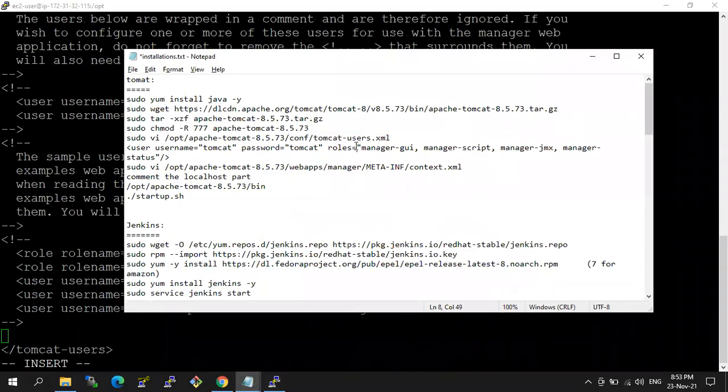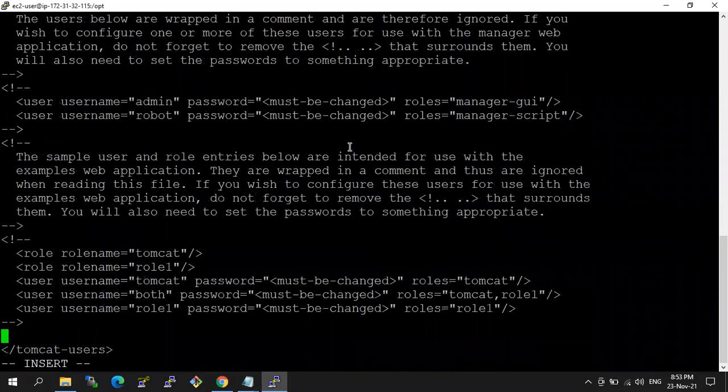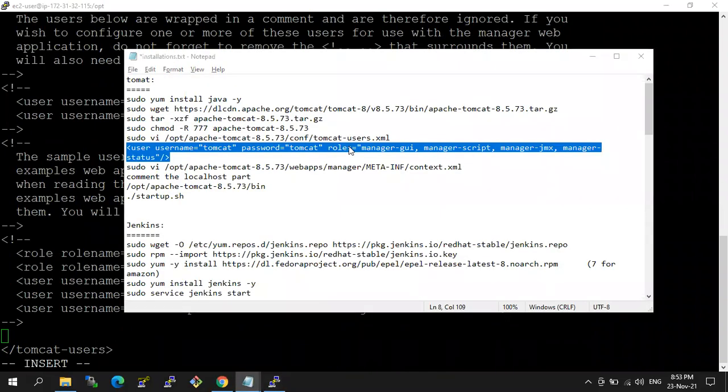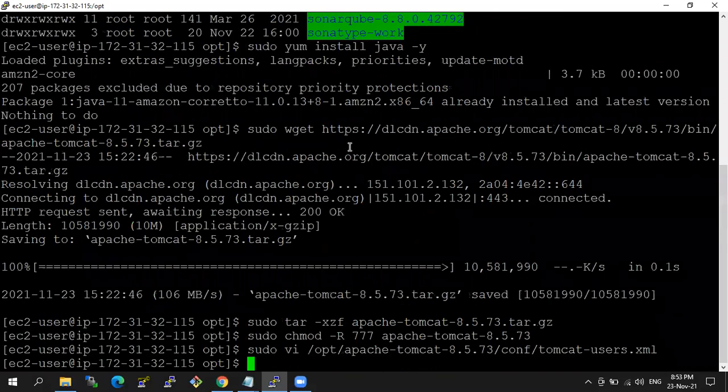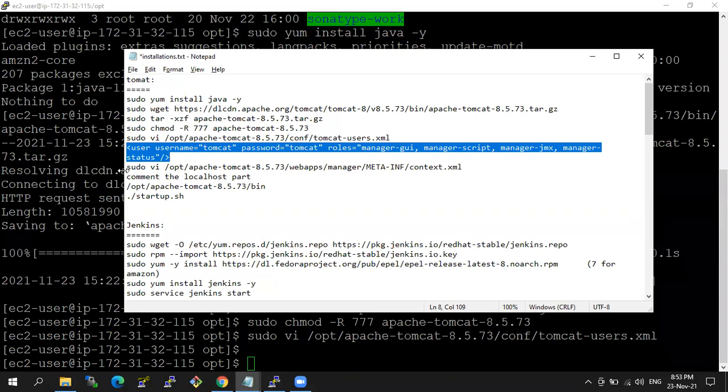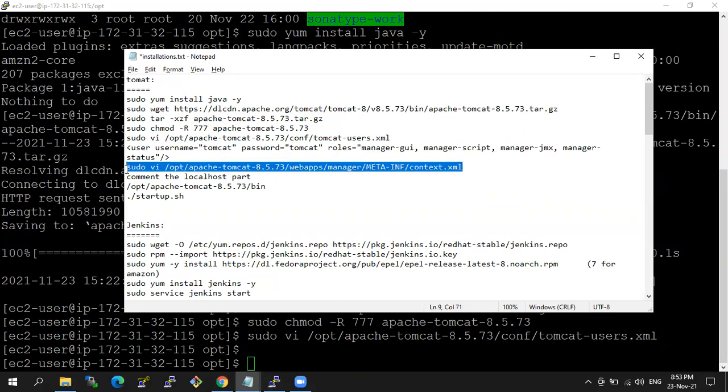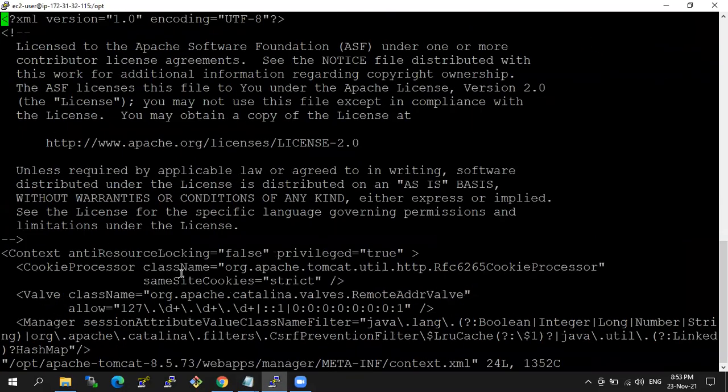Hope you know this process. After that, just comment this line.